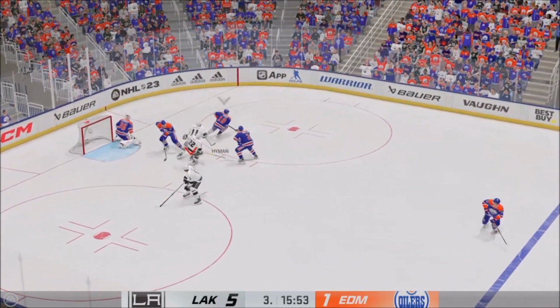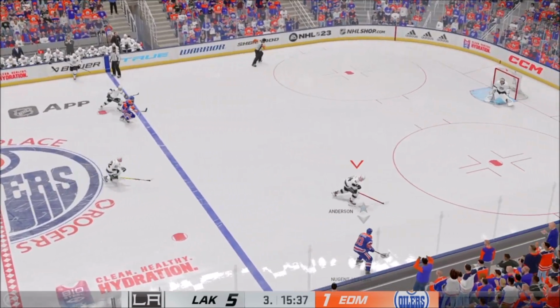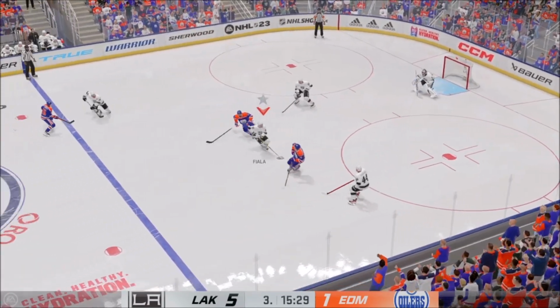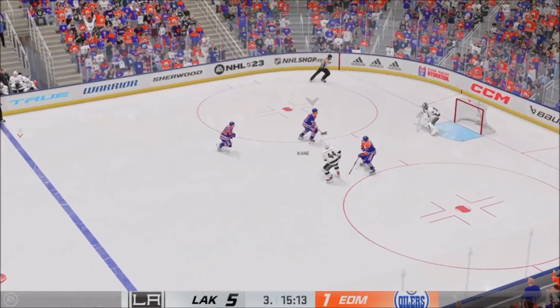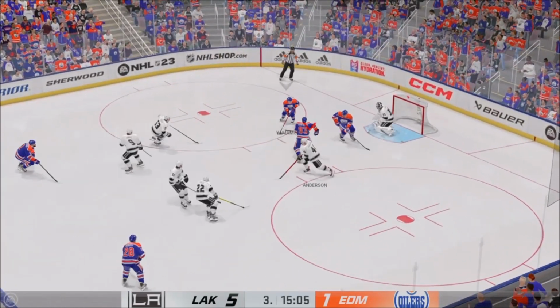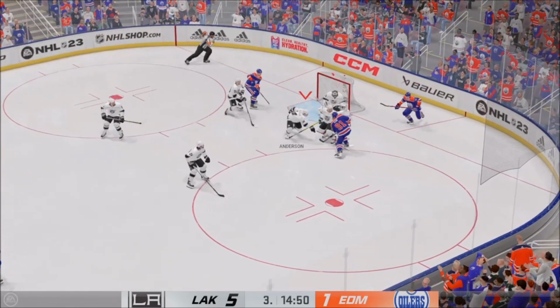Feeds it over on the attack. Picked off by Hyman. And now he tries to get it across to Nugent Hopkins. Great reach with the poke check by Anderson. Moves it quickly over to Kane. Quick stop! Big stop by the goaltender right in front.